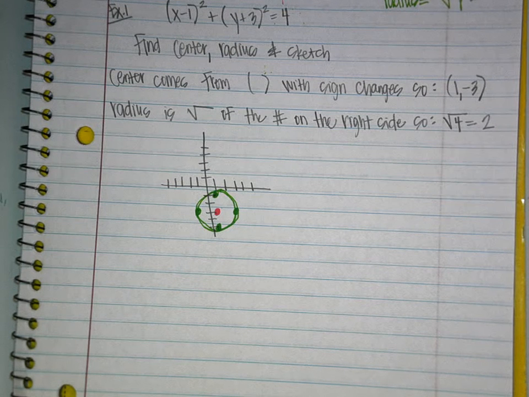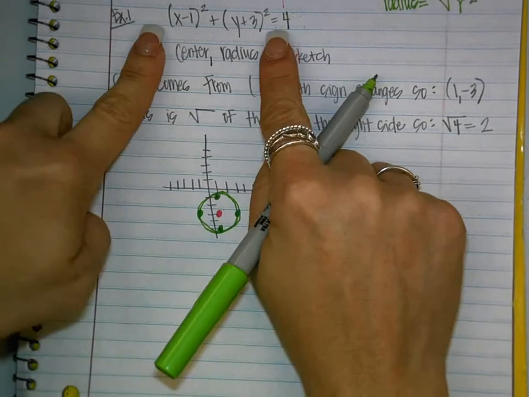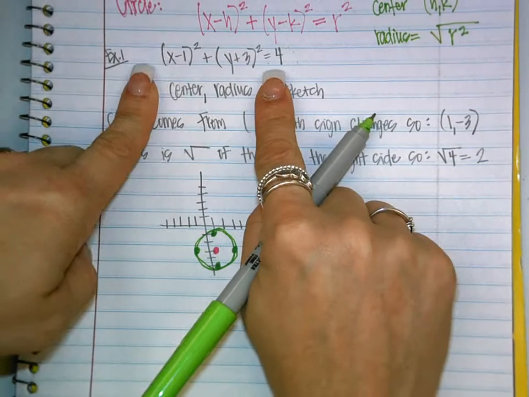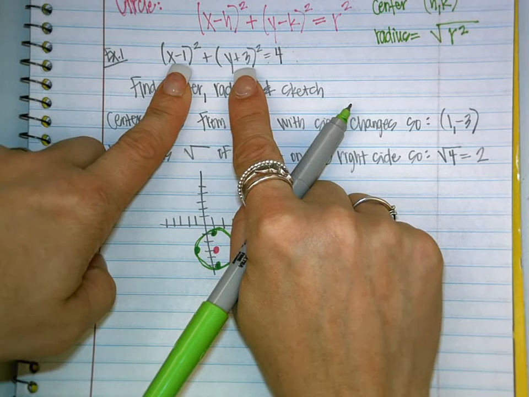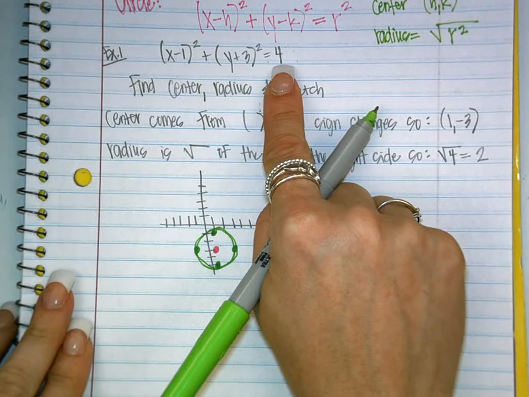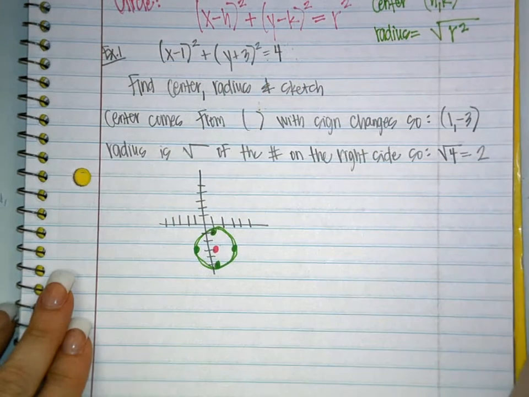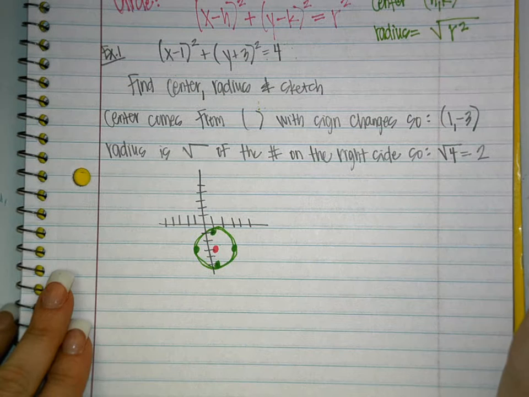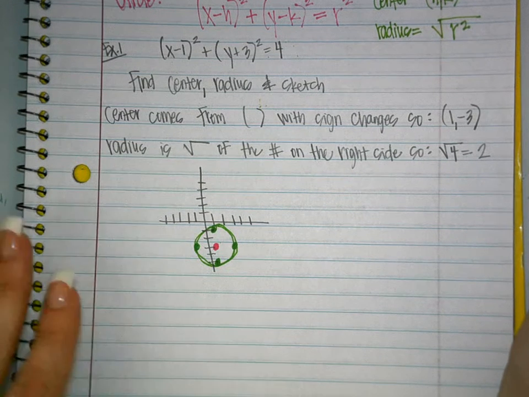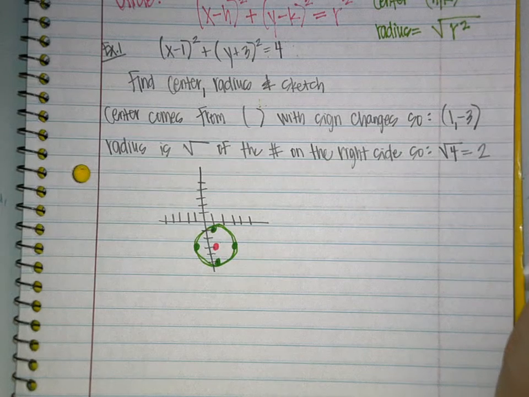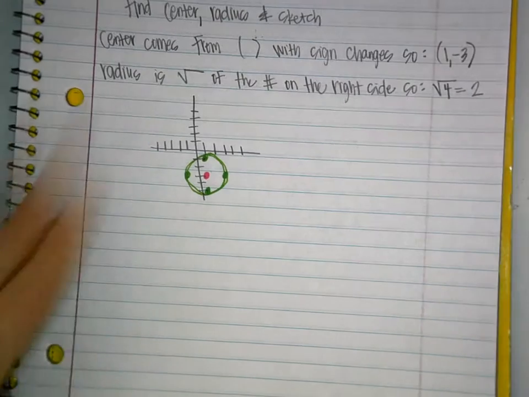That's your answer. So these are very, very similar to parabolas in that if you have a nice equation like this, you can literally just read the center straight from the original equation. You can also do the same thing with the radius. And that's how you sketch. Anyone have a question on how I did that? So I'm going to try to make this as easy as I possibly can. Okay, let's try another one. Number 2.